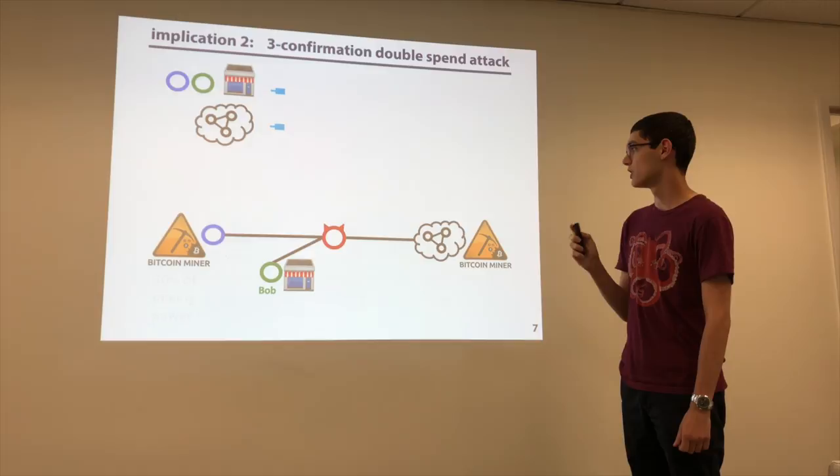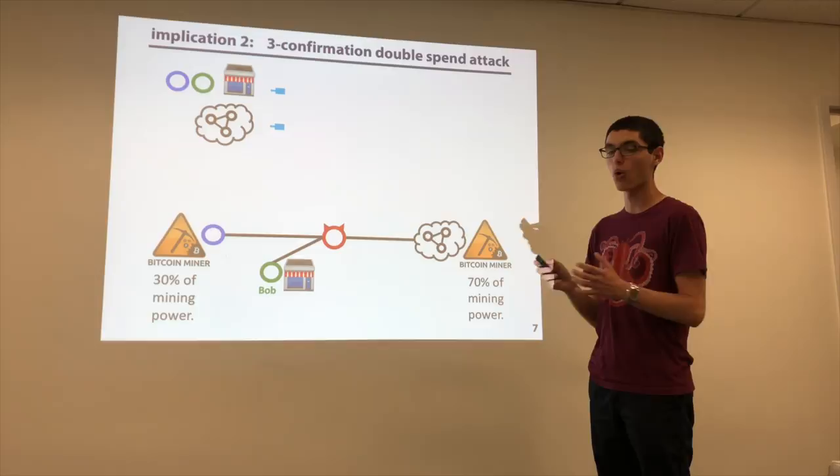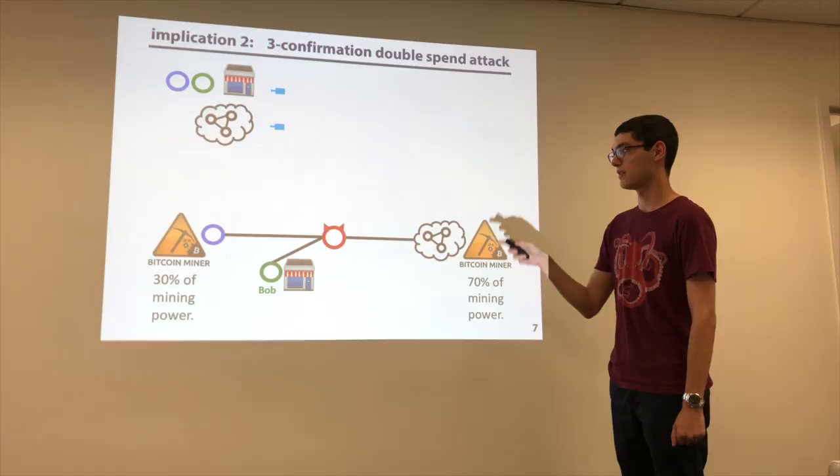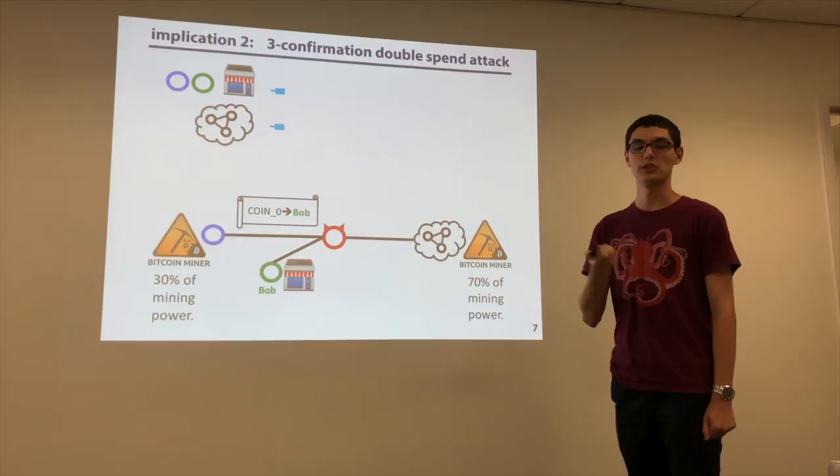Imagine, so it's a bit different. The attacker has no mining power here, but he's actually co-opting the mining power of the purple node, who he's eclipsing. And we introduce Bob, who's a merchant, and the attacker has eclipsed him too. So really, Bob can only see the attacker nodes and the eclipsed miner. The way it works is the attacker just sends his coin to Bob, and this is real coin. It's not like you're making fake money.